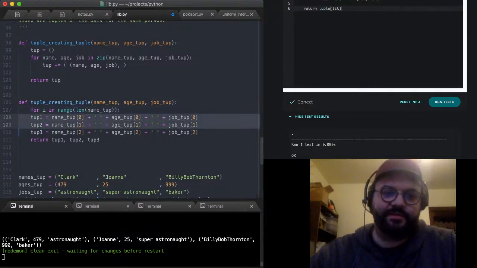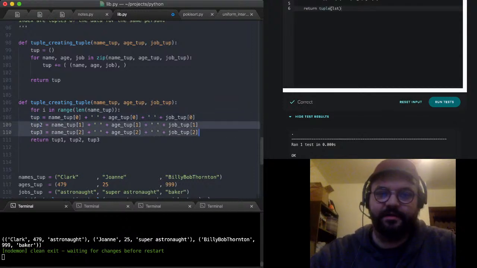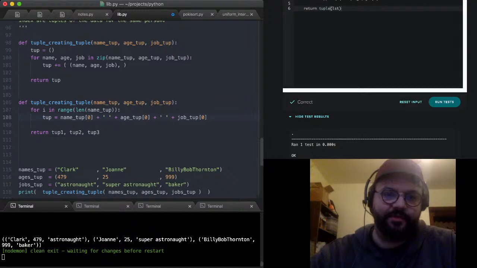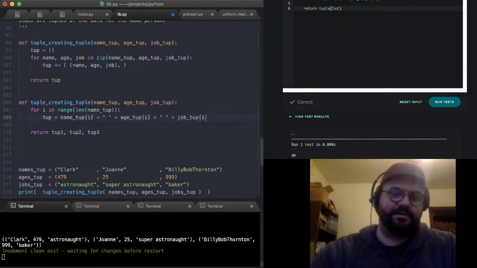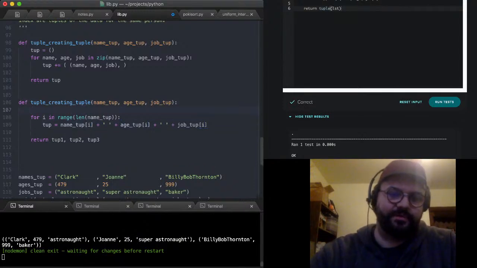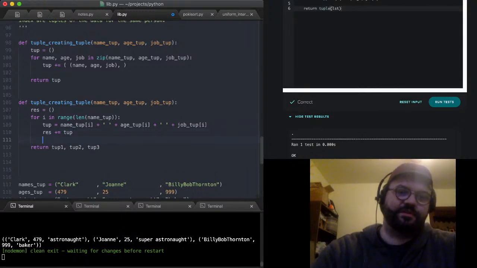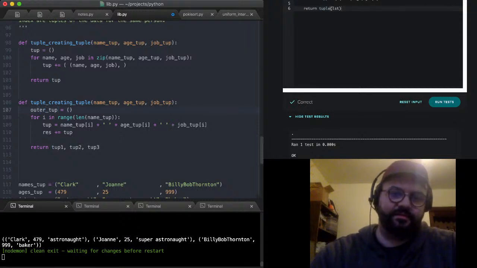And then we could say tup equals that, and then we can do tup sub i like that, and res equals a tuple, and then res plus equals tup. Let's just call this outer tup, and let's call this inner tup.